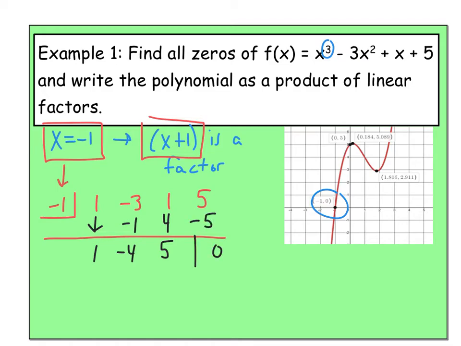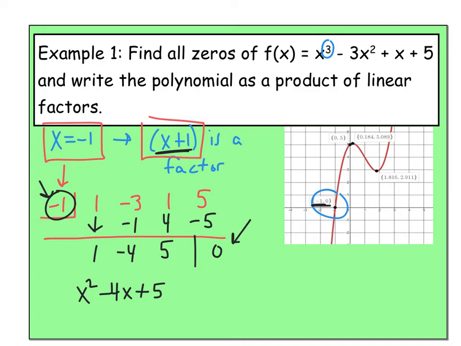And just notice we do get a 0 at the end. Remember our synthetic substitution, that's telling me the y value is 0 when x is -1. And we knew that, right? That kind of just confirms that point, and we've done everything right so far. If you're not getting a 0 there, double check that you used the right number in the synthetic division box. Okay, but what that tells us, we knew x plus 1 was a factor. Now the answer to the division problem is going to be x squared minus 4x plus 5. Okay, that is the other factor.